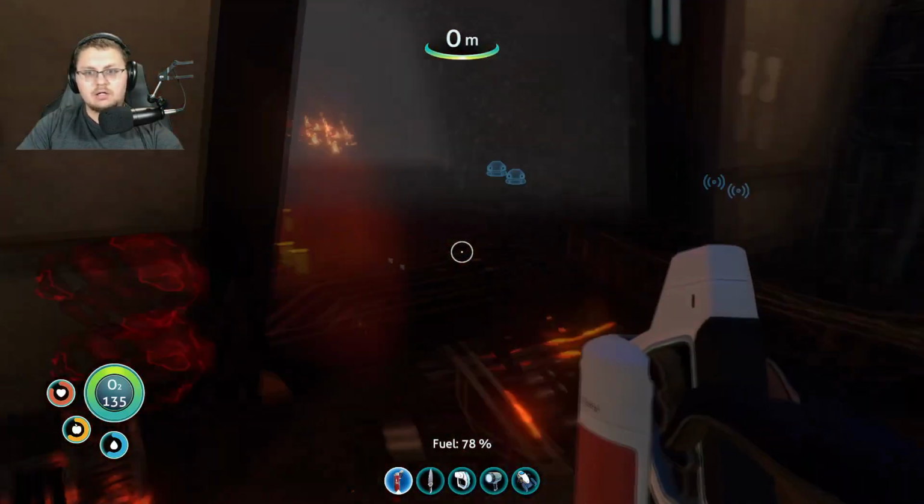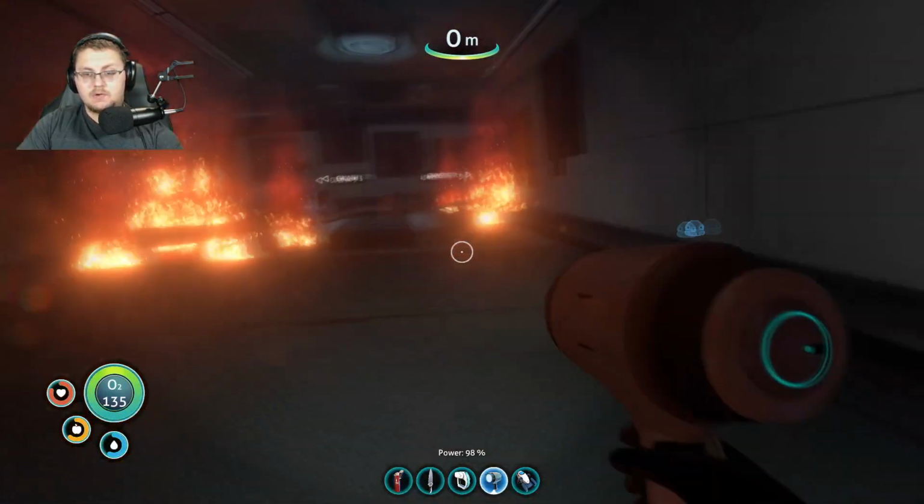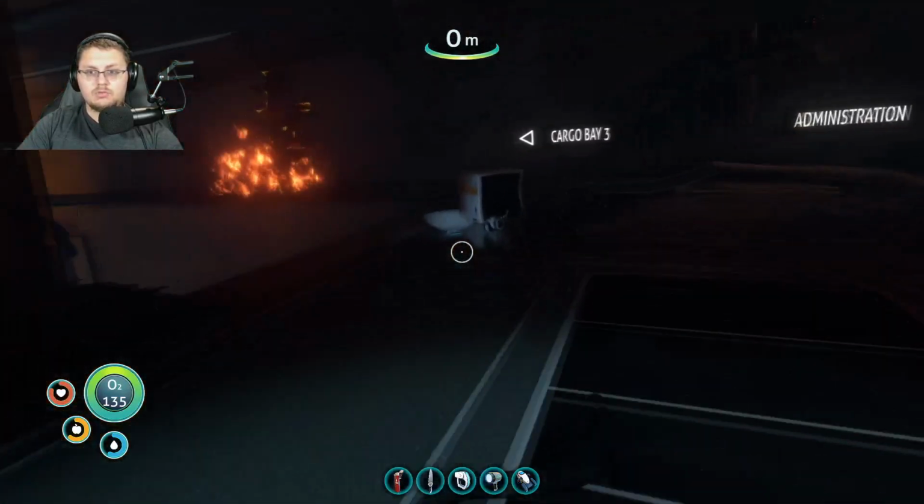What does it say? Locked. Well, that door's definitely not locked, my friend. Okay, more flashlight, Tom. Administration cargo bay. Ooh, a shiny.